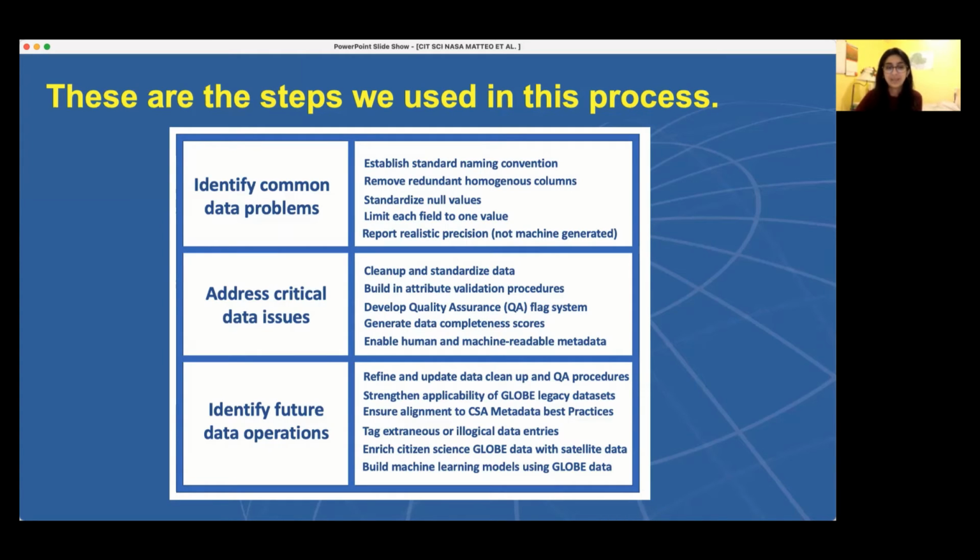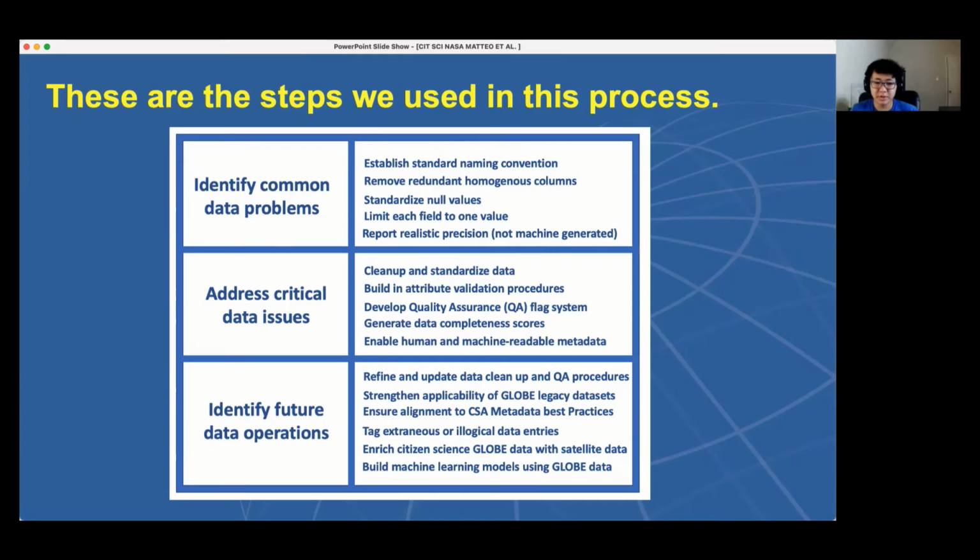Lastly, and perhaps most importantly, we built a giant metadata appendix for our dataset, denoting what each column meant, what the data type was, what the field entries were, and how we denoted extraneous or empty values. This helps future users better understand and use our data projects. Overall, our solution increases the accessibility and usability of GLOBE's legacy ecological datasets. This can help drive future models.